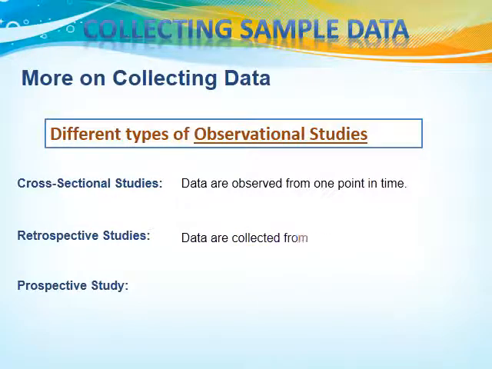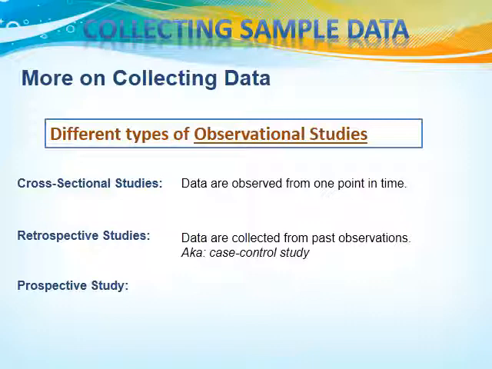A retrospective study is where data are collected from past observations, which is also called a case control study. So we'll look at a study coming up in a few weeks, looking at the coffee habits of several people. This study takes information from a previous study that had collected all kinds of data from a lot of subjects. What we want to know now is whether drinking too much coffee can cause ill health effects.